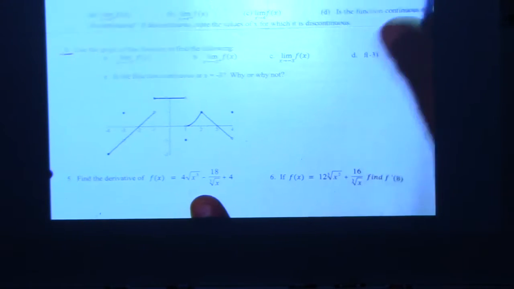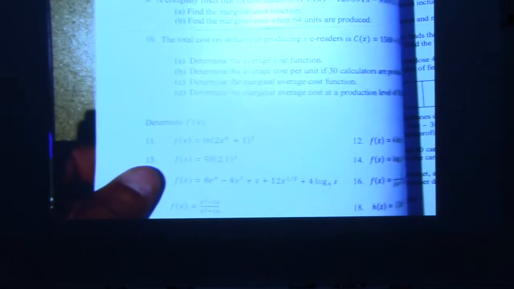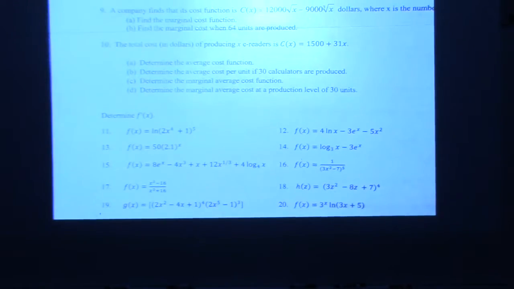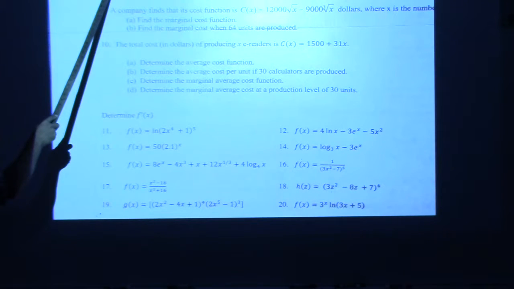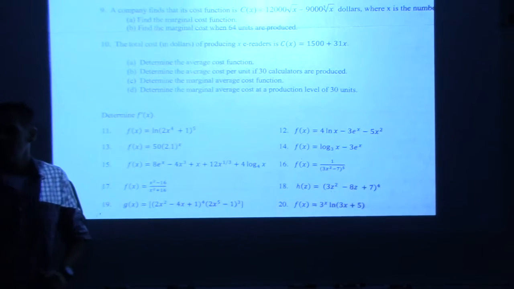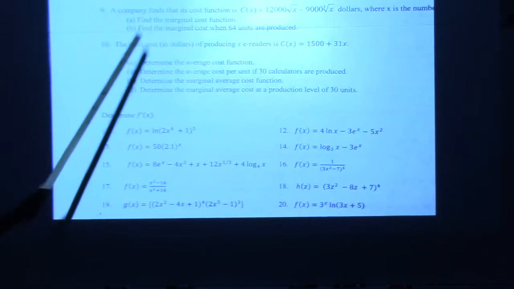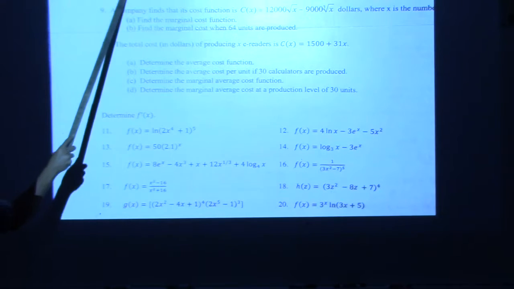Okay. Derivatives. How about finding derivatives? Yes. Let's look at the ones on the back. I think number 7 is an absolute easy problem right there. I give you a real nice polynomial and you find the equation of the tangent line. So you take its derivative. Can you take the derivative of that? Yes? Then you use y minus y1 equals m times x minus x1. That's pretty straightforward.